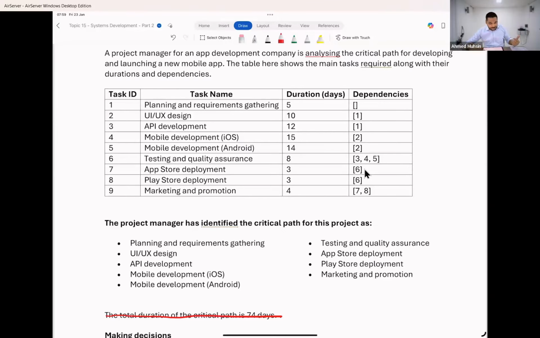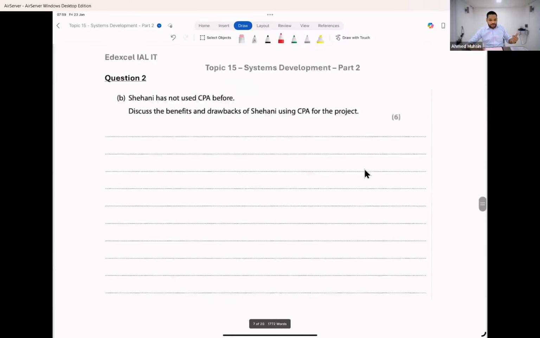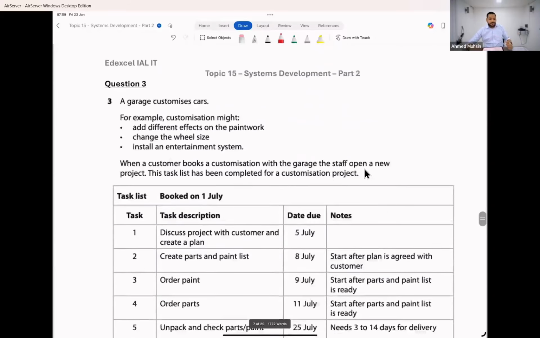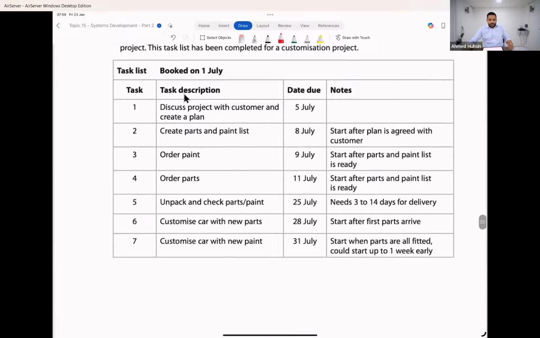Shall I give you an example? Look at this example here. Here you are. This is the task. Everybody, the tasks are here. He has given you some notes. You have to read the note and figure out what are the dependencies. Is it clear? And then on the side, you can write the dependencies. So, are you with me?